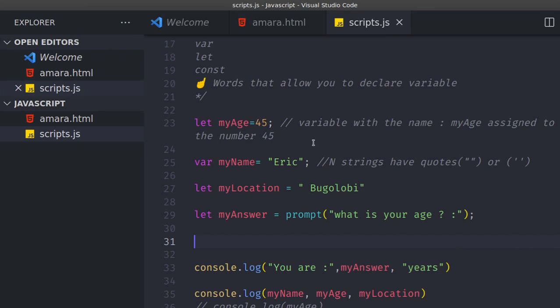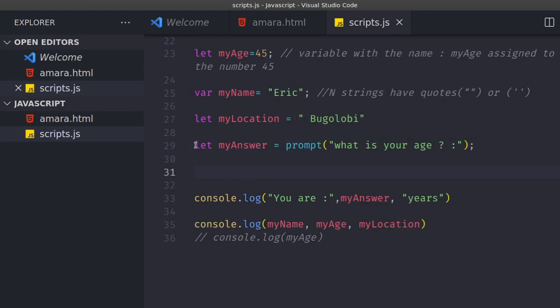So the first thing here on line 29, I'm putting the answer from the prompt in a variable, which is the answer they'll type in. Then on line 33, I'm logging out a string, the same thing as this. The difference is that instead of typing the variable, I'm just typing the actual string. Then I'm saying comma, then this answer here, then the years. Just try it out. Then I'll give an assignment at the end of today.